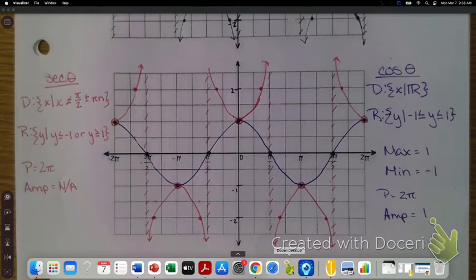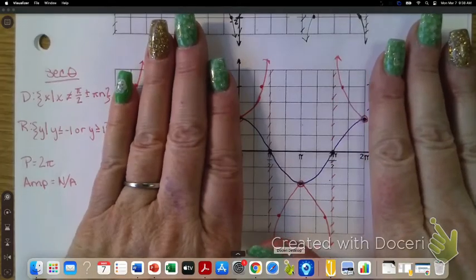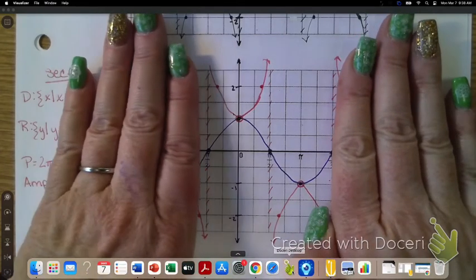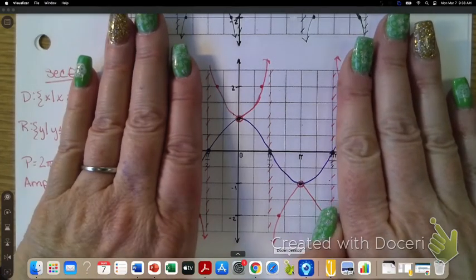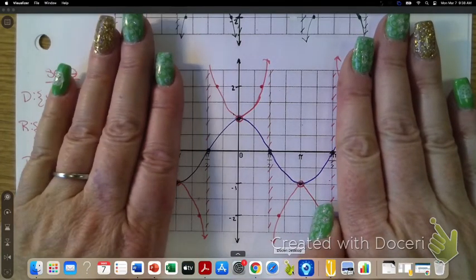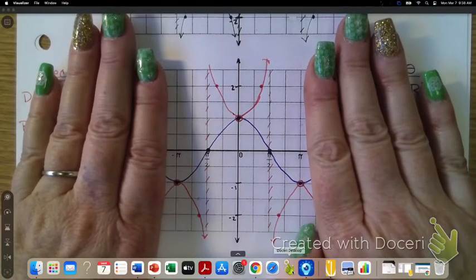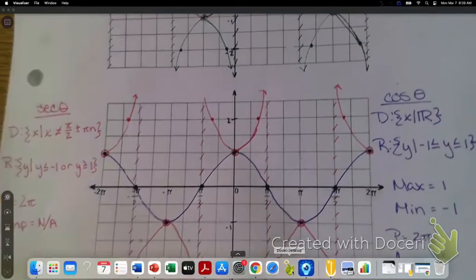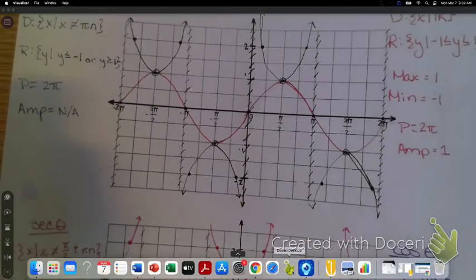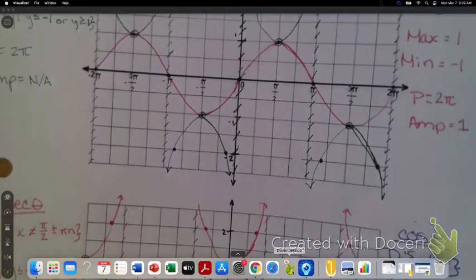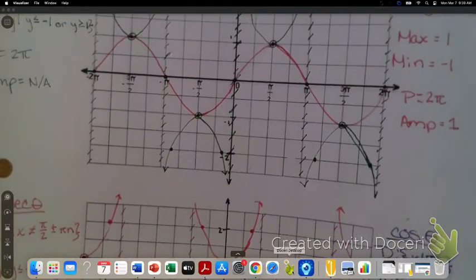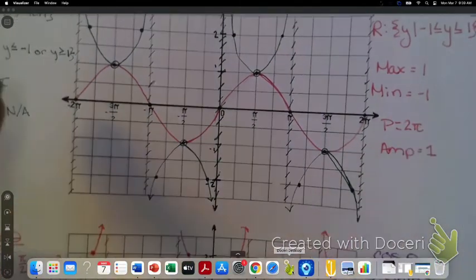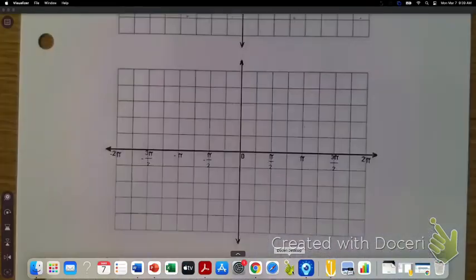I'm not going to tell you which one you have to show me. I'm going to say, give me one period. So if you choose to do it from here to here, that's fine. If you choose to do it from here to here, is that okay also? If you want to do it from here to here, I don't care, as long as I have one full period. If you give me 2 periods, I mark off because I asked for how many? 1. Okay. Sine, cosecant, cosine, secant. Now we got to do what?